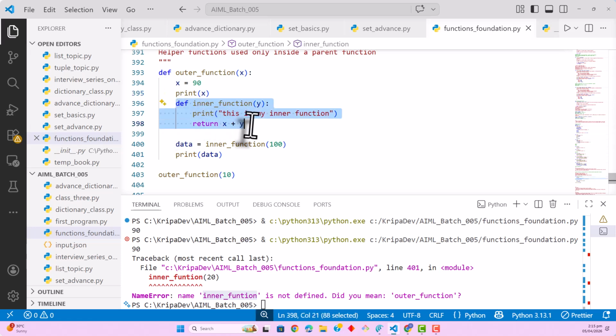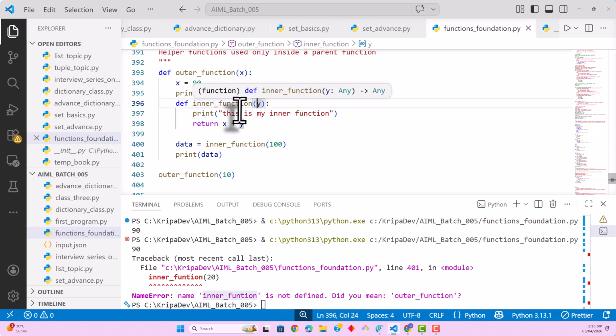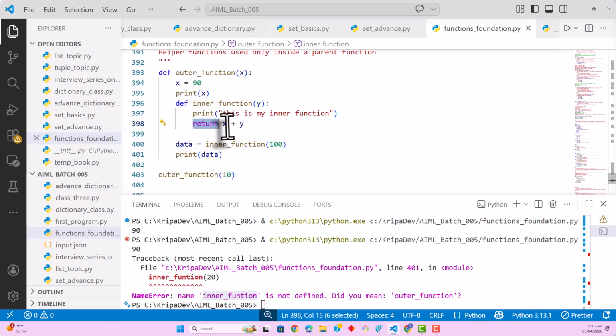Then this is the definition of the function. Directly our cursor will jump to this line number 400. We are calling inner function here with a value of 100, so 100 will be passed here. Then the execution will begin for the inner function because we are calling it. So now print this is my inner function, and what it returns is x plus y. The value of x is 90 and the value of y is 100, which we are passing externally.